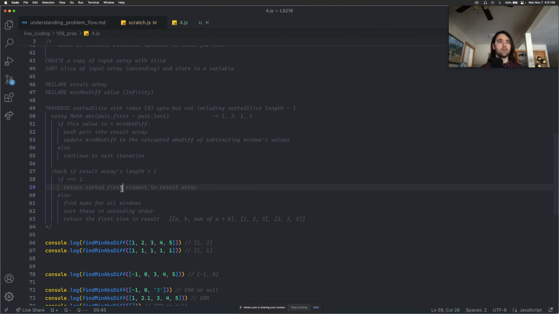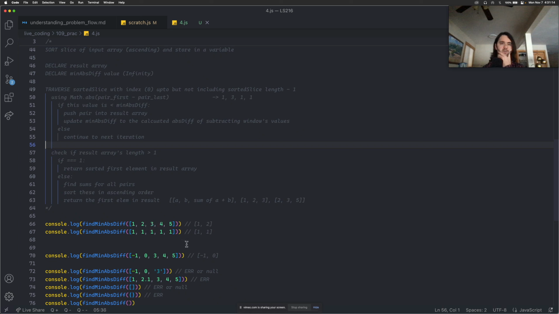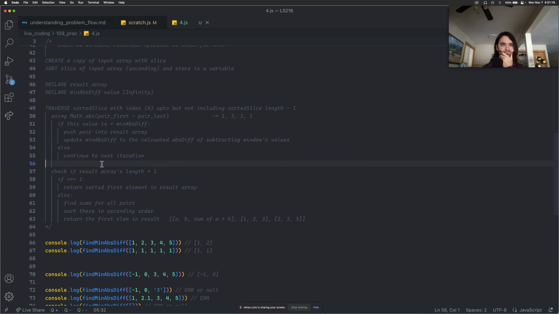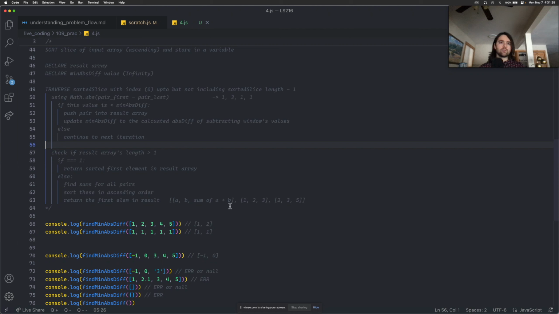Okay, cool. Am I calling it window anywhere else? Yeah. All pairs. Okay. Makes sense in my head. Yeah, this feels good. So we would have that result array of pairs, those pairs being 2-element subarrays.